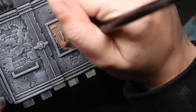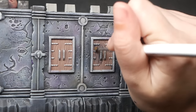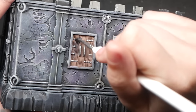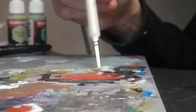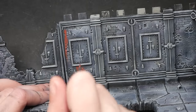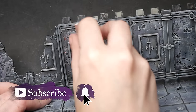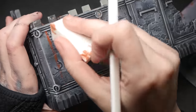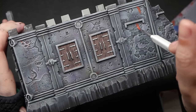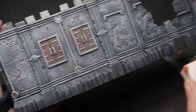For some extra detailing, I'm painting the shutters brown and the handles and hinges silver. I'm then going over that with my desaturated blue wash, which I don't recommend — I definitely should have used a brown wash instead. As an option to give the walls a more aged look, I'm using Noosh to create a brown wash and painting lines down the wall before quickly wiping it away with a makeup sponge. Noosh is a weathering agent from Monument Hobbies, designed specifically for this sort of application. It's great because you can use paint you already have on hand and have the creativity to use any color you want. Here I'm using a reddish brown to contrast the cool tones I've used thus far — this contrast adds more realism to the terrain.